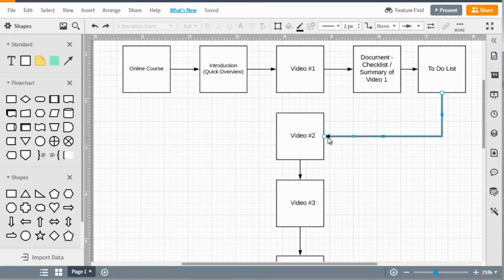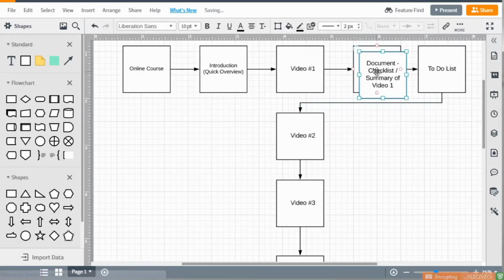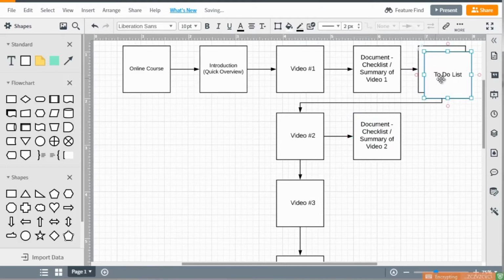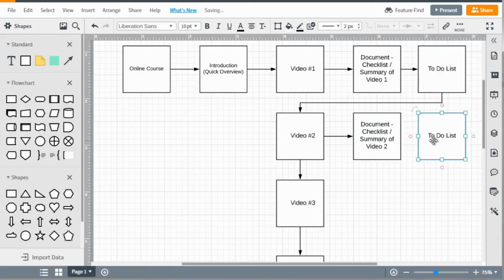Let's move this up here like this. And from video 2, we have another checklist and a summary. And maybe a to-do list.